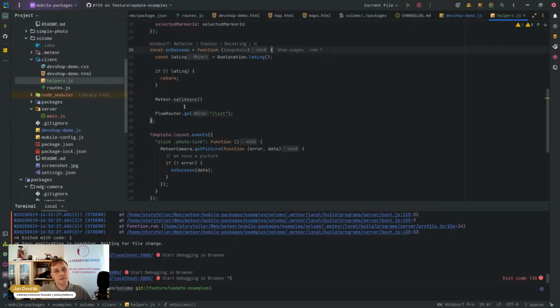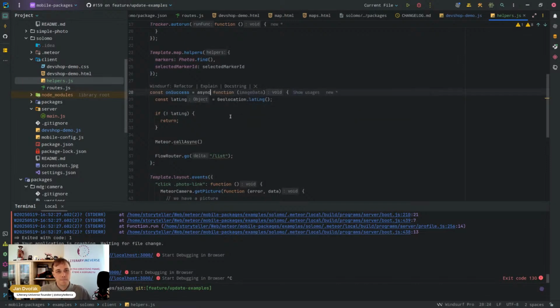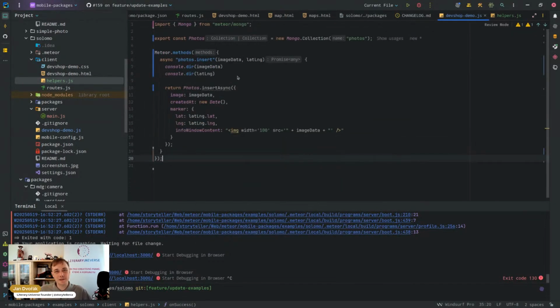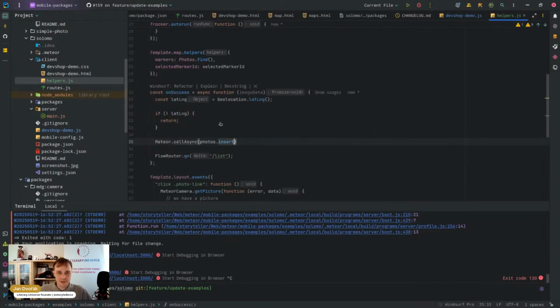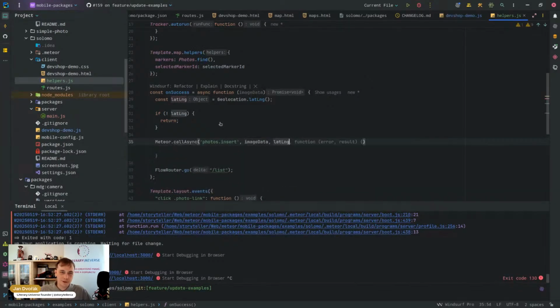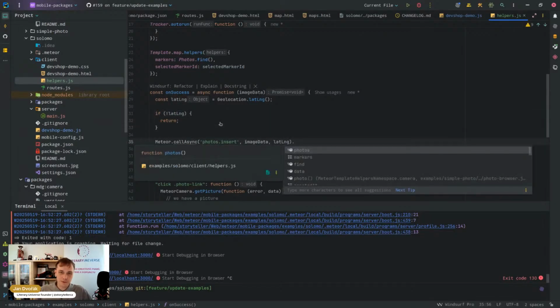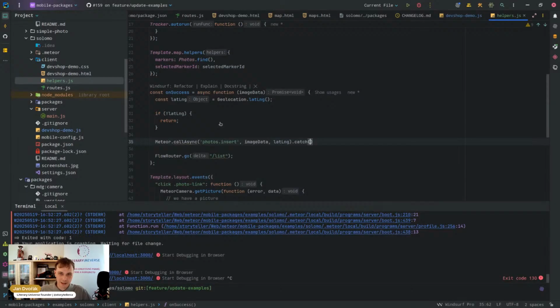And on success, it's going to be interesting moving to async. So photos insert, image data, and then we have latitude, longitude. And then we do catch.